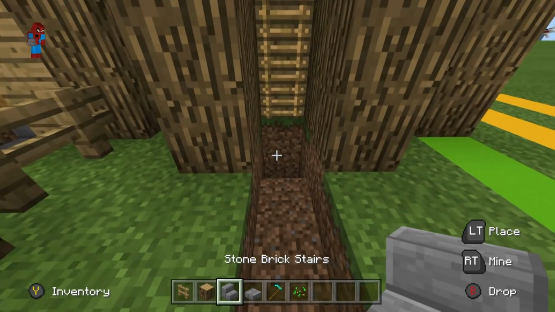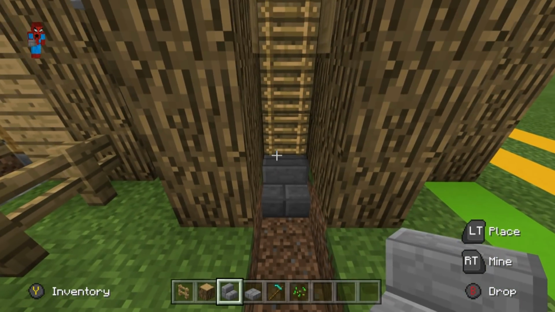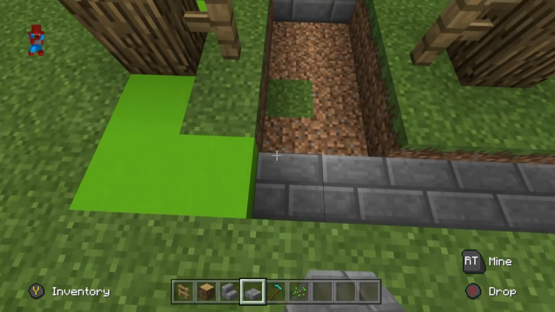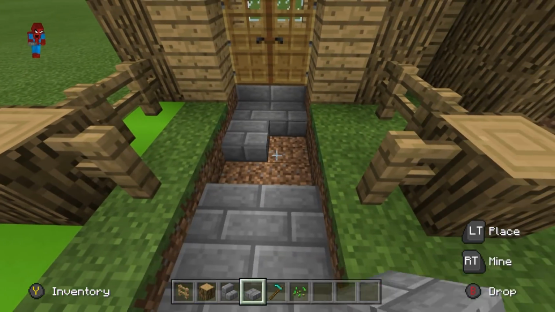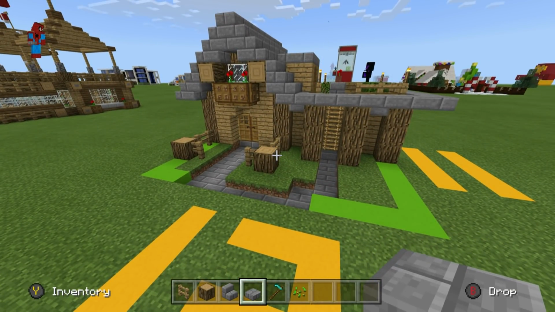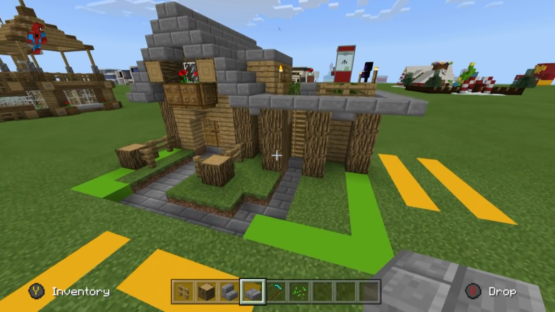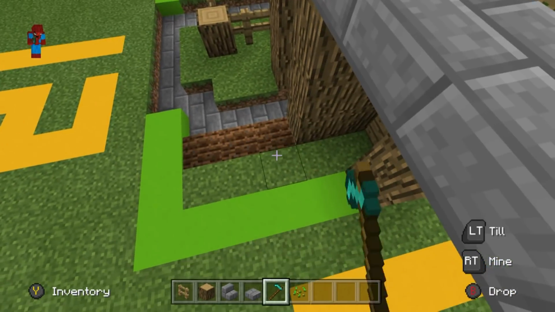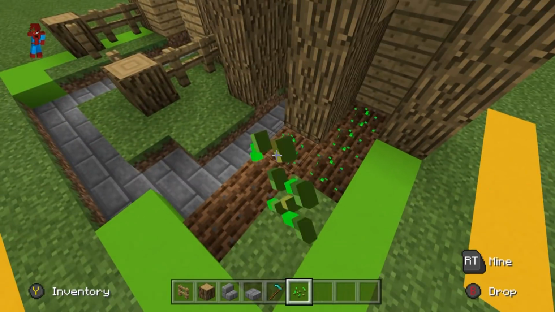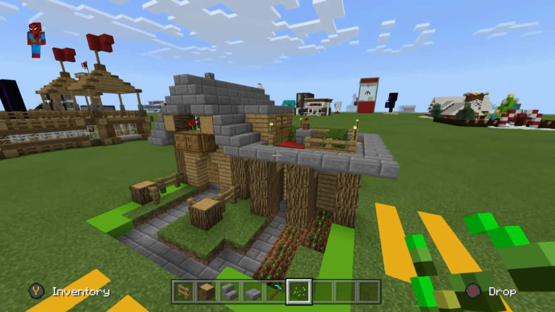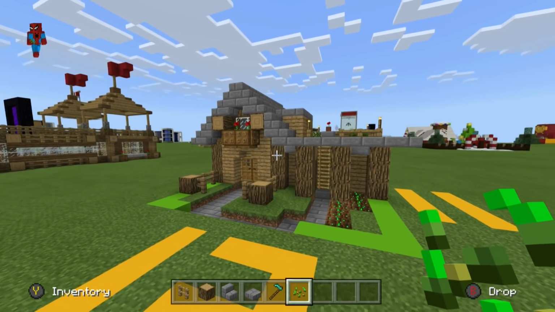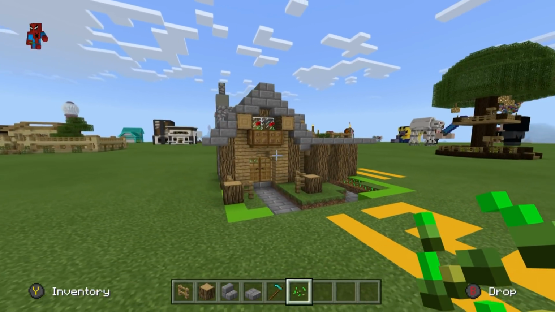We're going to need to place stone brick stairs to come up and meet these ladders here. And we'll place stone brick slabs in all of the empty spaces around. So we want to have something which should look like this. And then all we're going to do is we're going to have a nice little farm here that's actually going to come all the way back into the house. And that'll have grown by the time that we move on to the next little part of the video. But that, ladies and gentlemen, that is the house fully completed.